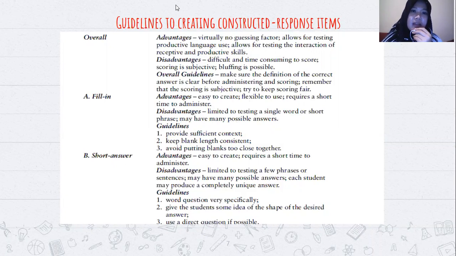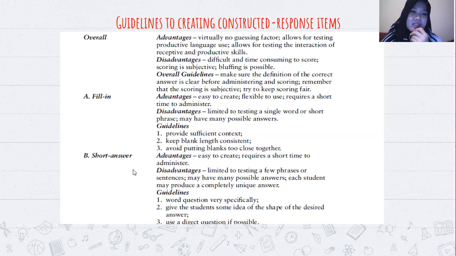And then the guidelines here, if we would like to make these kinds of tests, we need to provide sufficient context, keep blank lines consistent, and avoid putting blanks too close together. And then short answer: the advantage of this kind of test is that it is easy to create. It requires a short time to administer, because the answer is short.